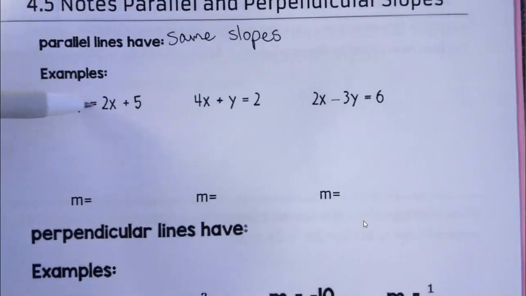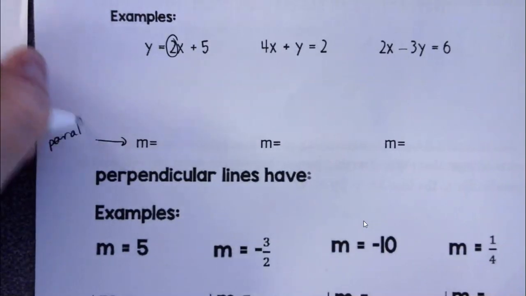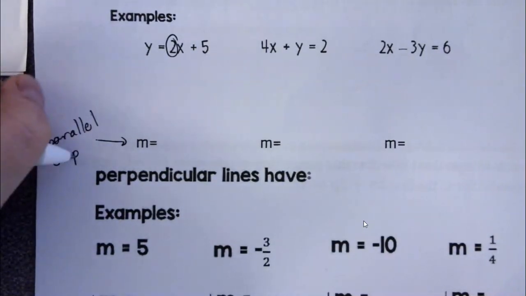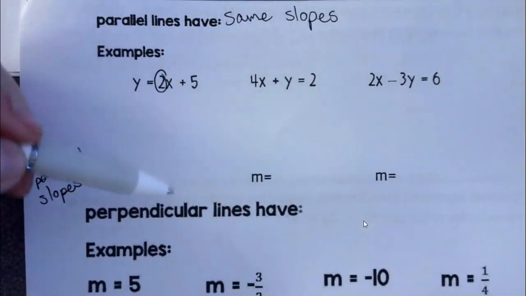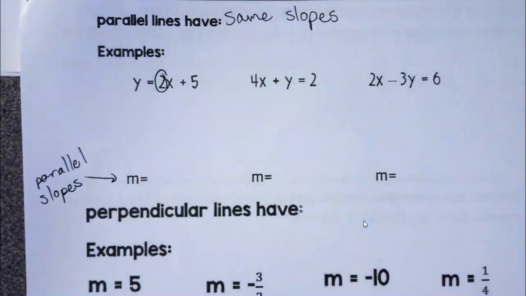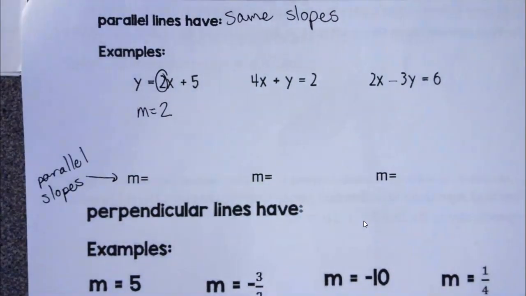So our examples, notice there are some different forms here. We have slope-intercept form for this first one, so it already has our slope. What we're going to put in this row are the parallel slopes, which we wrote up at the top, and those parallel slopes are the same. So it's really just find the slopes from these lines and write them down here, and then these are also going to be the parallel slopes. The slope for this one is simply 2. That means the parallel slope is also 2. Fairly easy, I hope. Then you come over to this type of line.